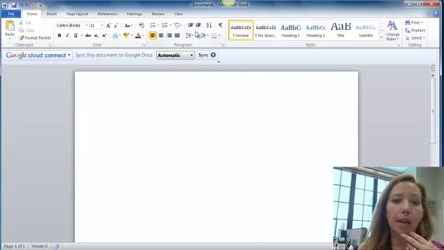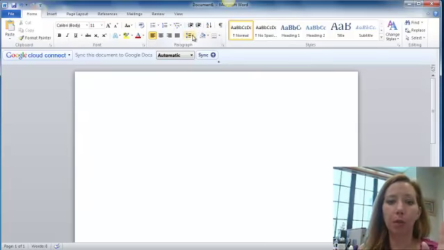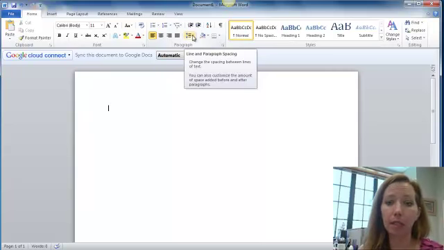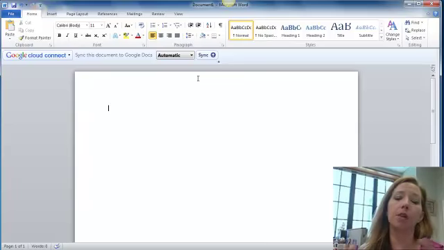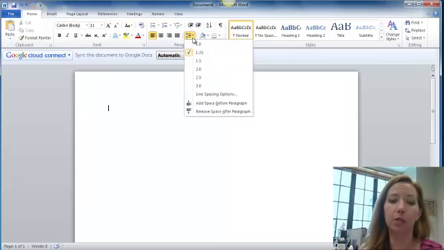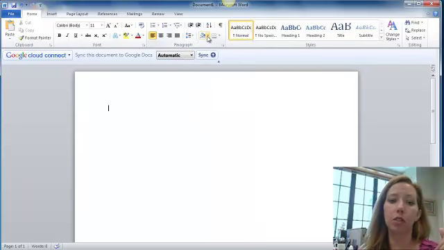All right, and I'm just going to go over the ones that I think you're probably going to use most often. This line spacing, which does become an issue. 2010 automatically gives you a certain amount of space between paragraphs, and you may or may not want any of that. So if you click down here, you can see that it's marked to 1.15 for the spacing between the lines. You can make it single spaced, 1.5, double, triple, and you can add a space paragraph, you can remove the space, there are lots of things you can do there.